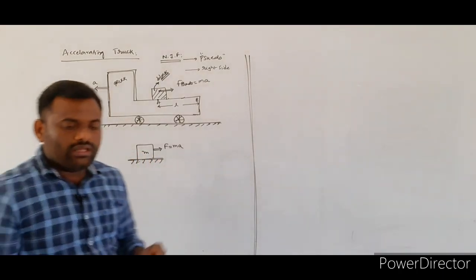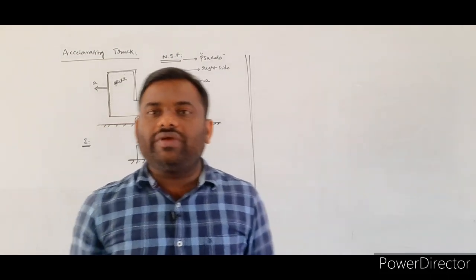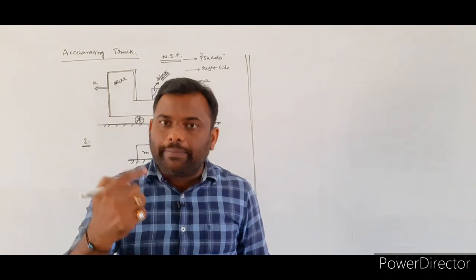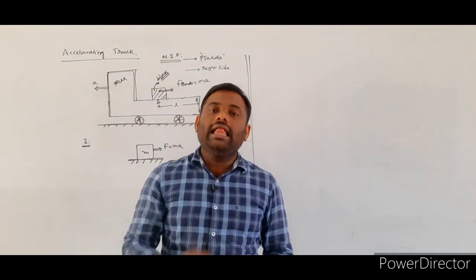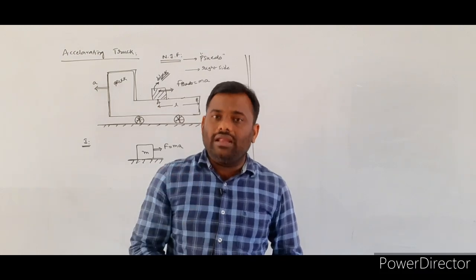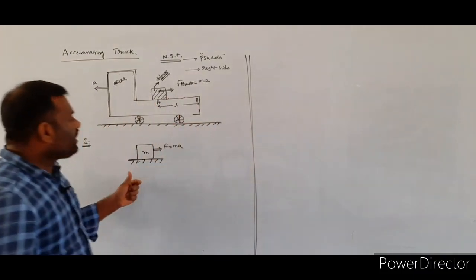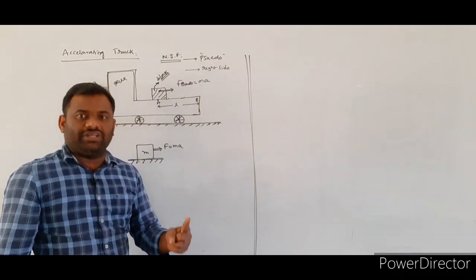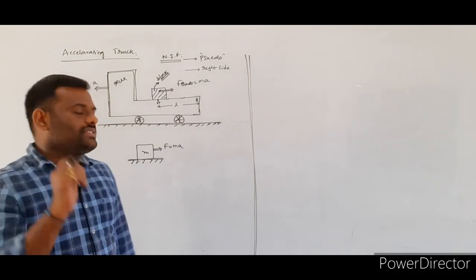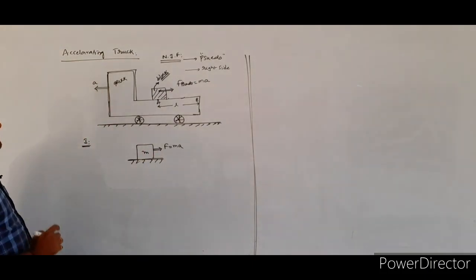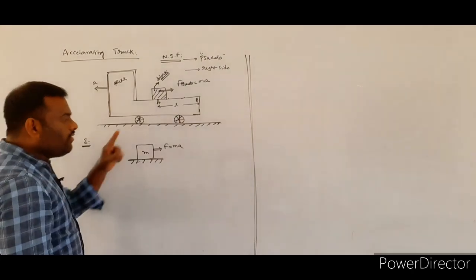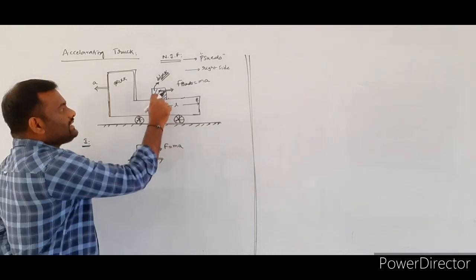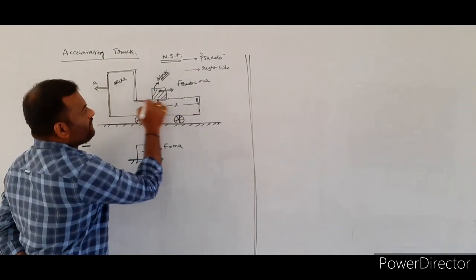Again, as already told, whenever we apply some external force over a given block, whether the block comes into motion or not depends upon the limiting frictional force value. The block will come into motion whenever the applied force value is greater than the limiting friction. In case 1, I was assuming that the pseudo force acting over the given block is less than the limiting friction existing between this block and the surface of contact.